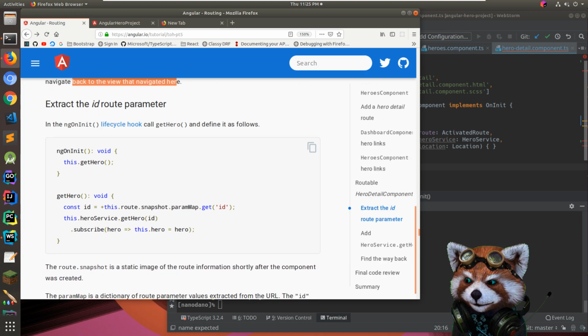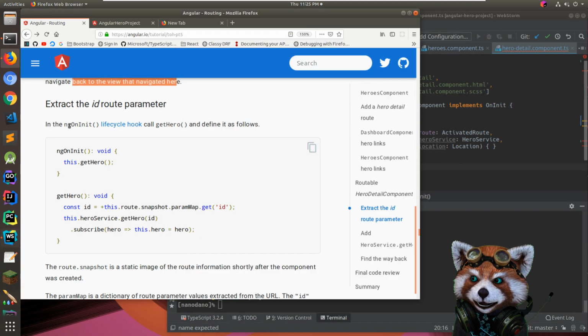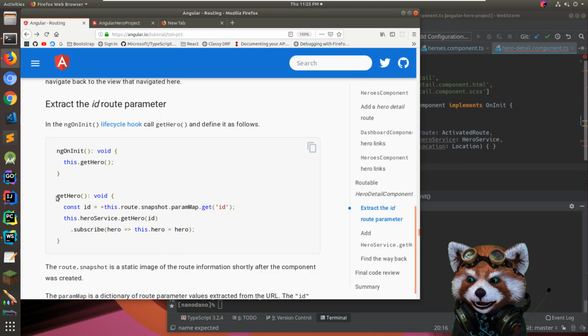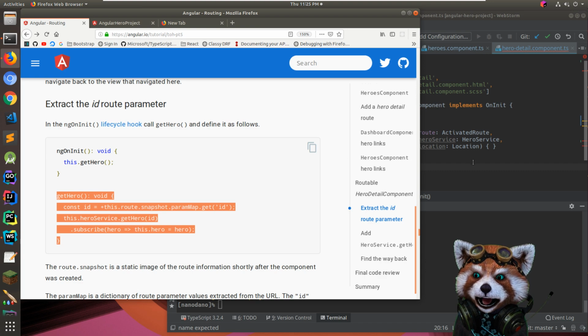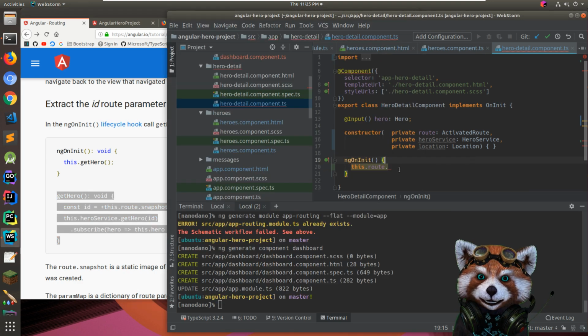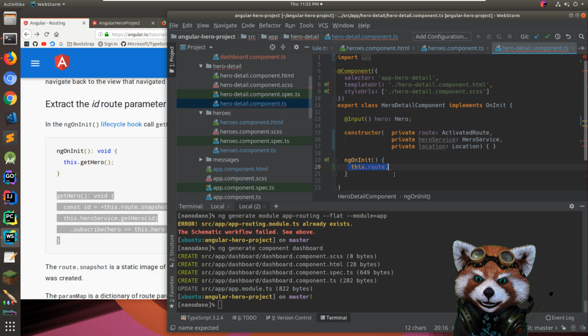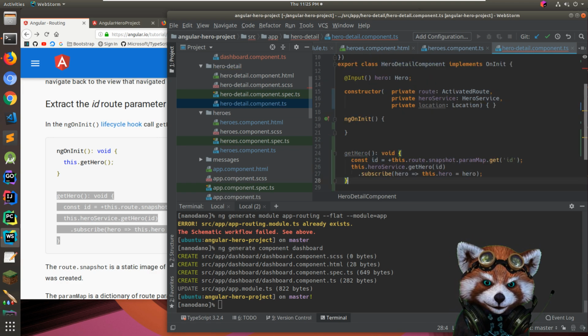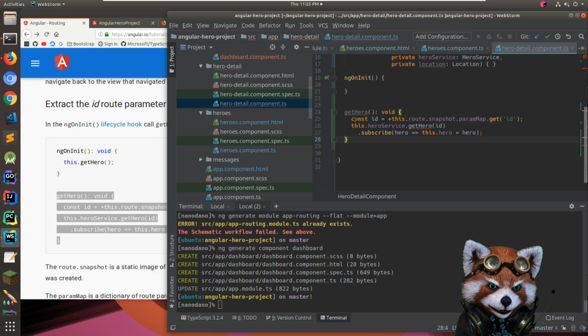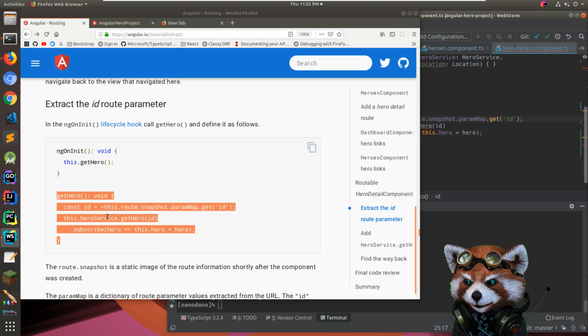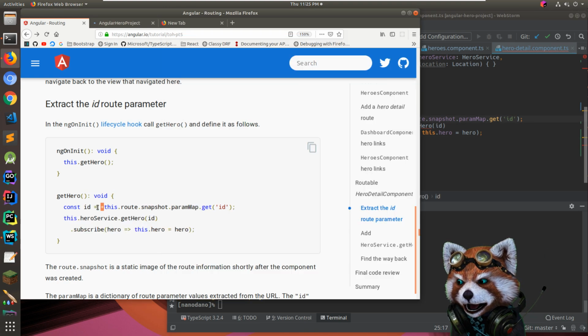Extract ID by... No, wait a second. Okay, so I'm just gonna go ahead and copy this over. So get hero. Wait, now this is interesting.